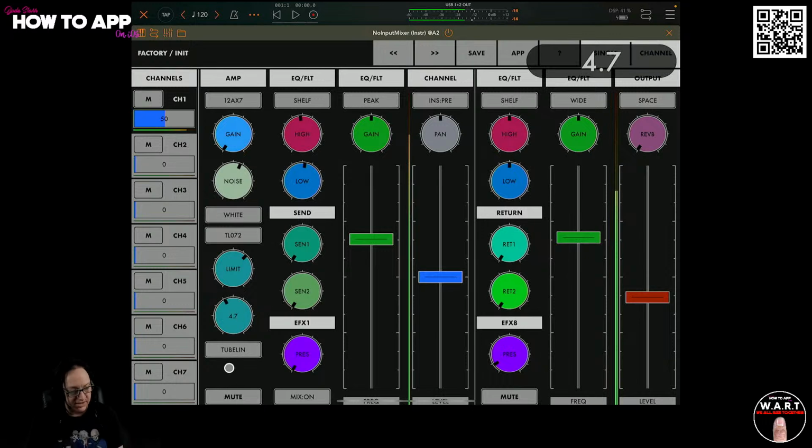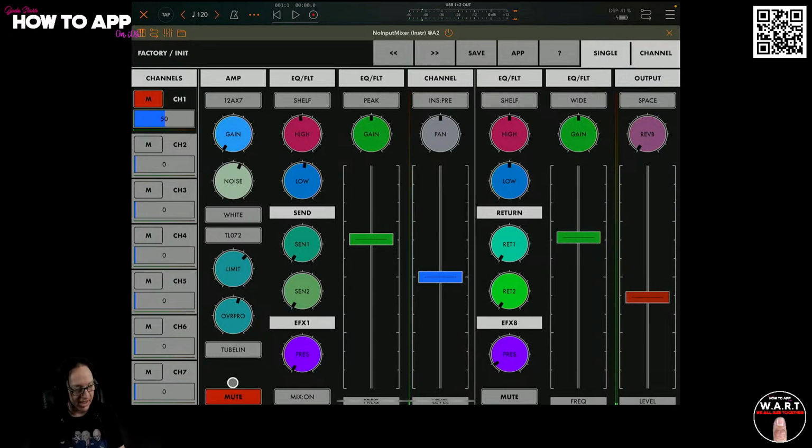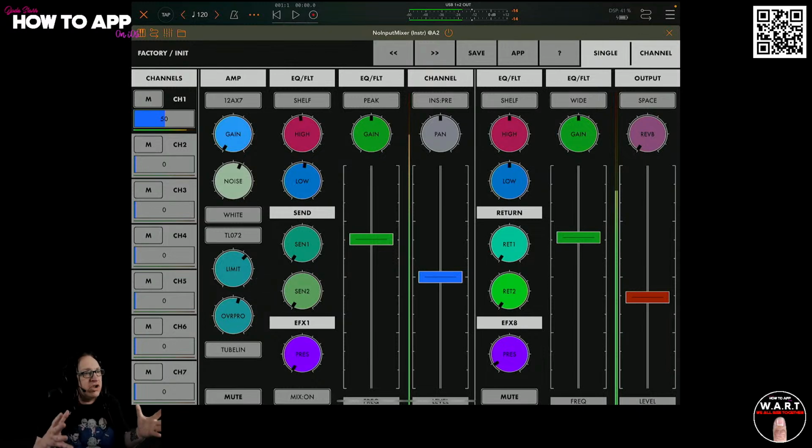and different sounds are going to be affected differently. We have a mute down the bottom, so we can mute the whole channel, and you see that mute up there because we're only on channel 1 at the moment, yeah? Good stuff. Okay, so we've created a sound. We've actually got something happening.